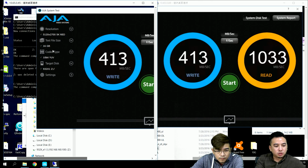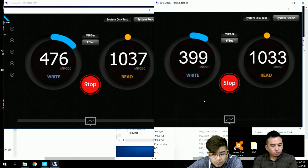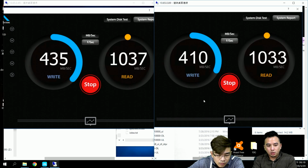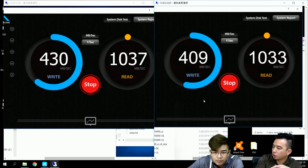I will simulate transferring one 16 gigabyte file to the TS-932X, and we simulate two users accessing the TS-932X at the same time. So let's see the performance. The left hand side is the 932. We simulate two users, so this is user A, user B. We enter the TS-932X at the same time.